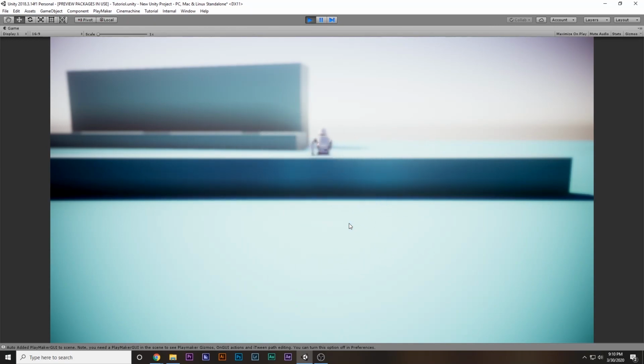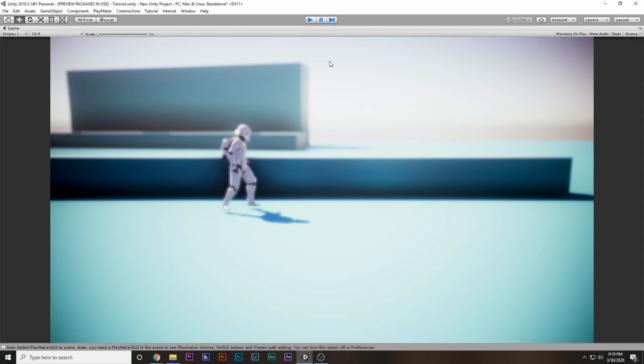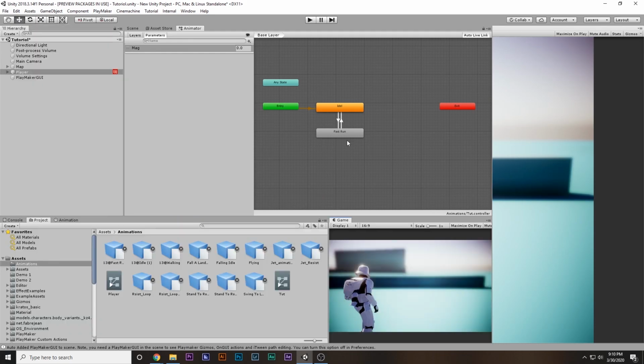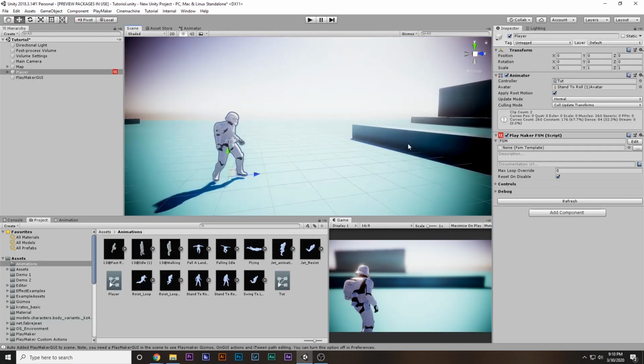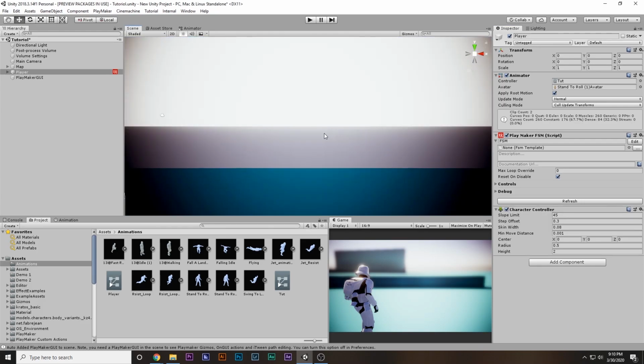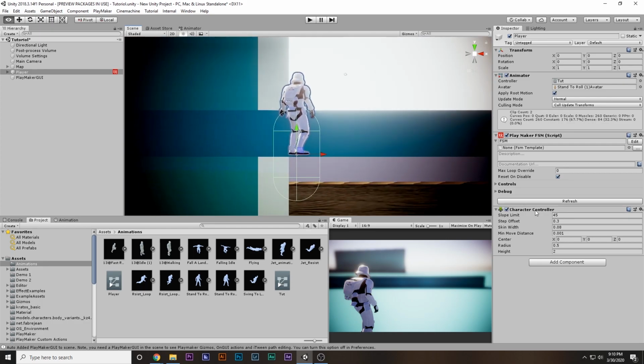Now as you can see, if I go through, it will not collide with the cube. So how do we fix that? And also we have to set the camera. We're going to quickly do that. In order for the collisions to work, we're going to add a Character Controller, just like that. It is kind of like a rigid body, but we don't use a rigid body with Playmaker because it's not a good friend with Playmaker. But we have to use a rigid body later on in this video, and I'm going to show you how to use a rigid body with Playmaker.